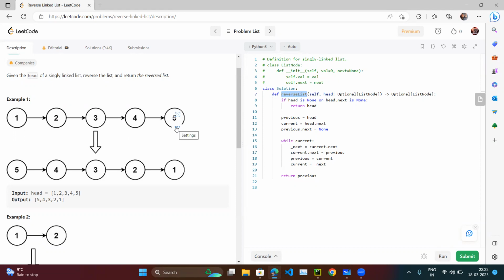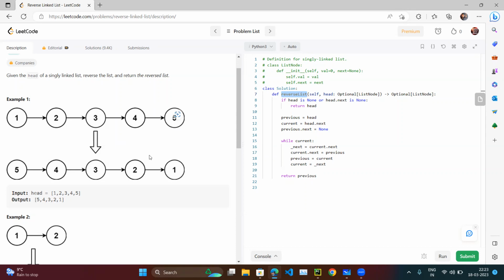Then 5, only 5. So 5 will go to the reverse list function and it should reverse itself. But 5 is a single node, how is it going to reverse? So that's why you have to write a base case. If head is none or head dot next is none, then we have to return the head. So in the recursion, we have to write one base case, then the function which is going to call itself again and again, and then a little bit of 2 3 line logic.